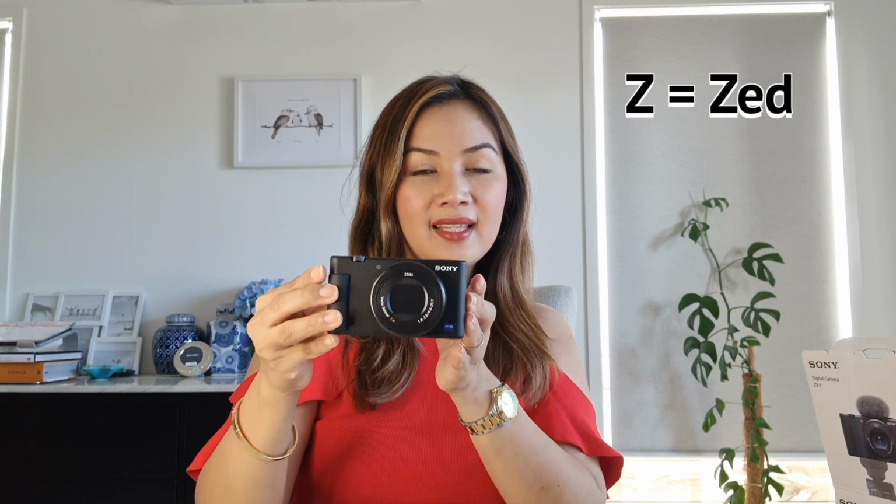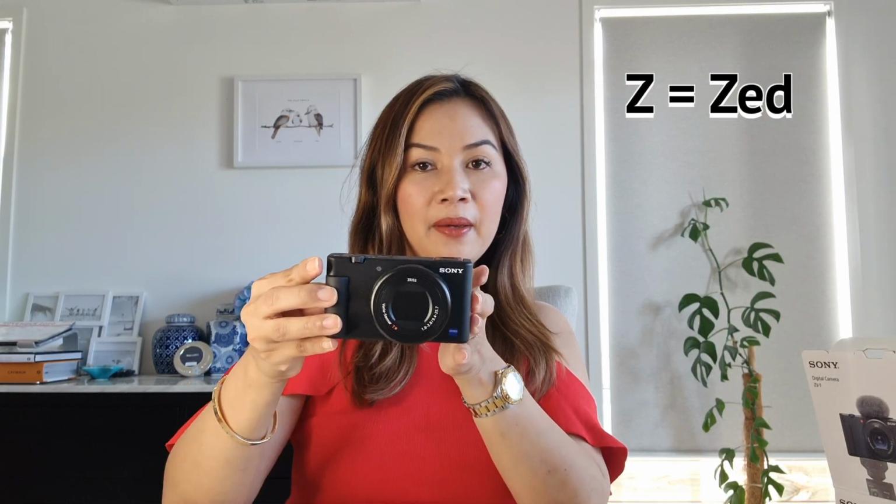So this is the camera. It's called the Sony ZV-1. We call letter Z "Zed" in Australia. Maybe in other countries, Philippines or USA, they call letter Z "Zee". But in Australia, we call it Zed.